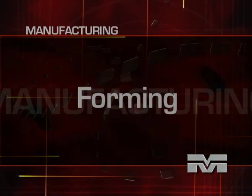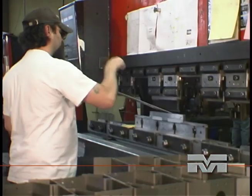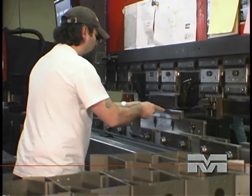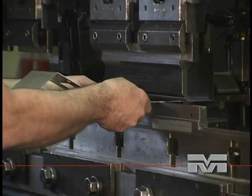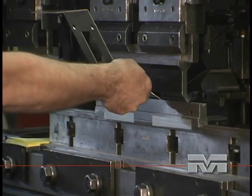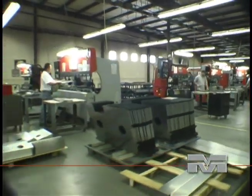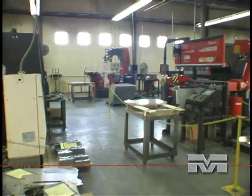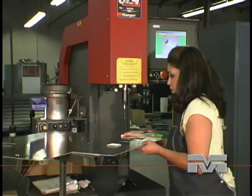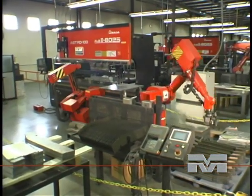Next, your product begins to take shape through forming technologies. Press brakes equipped with CNC controls allow the operator to produce multiple formed angles on a single part, reducing the need for undesirable setup costs. Depending on part size, complexity, and production quantities, Majestic Metals has a wide variety of machines to choose from for your project, from manually manipulated equipment to fully automated robotic equipment.